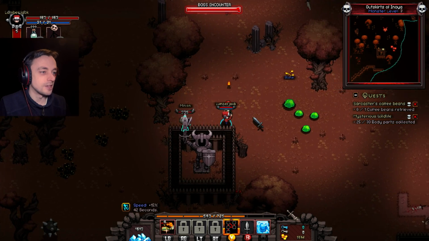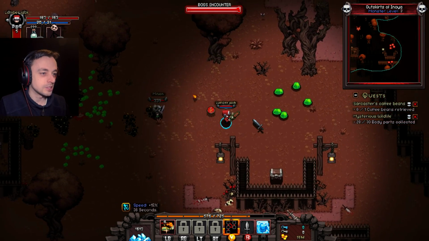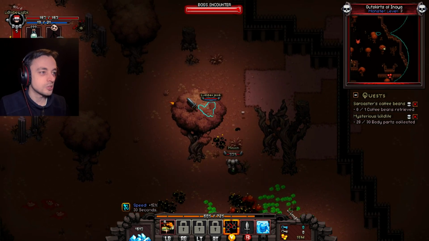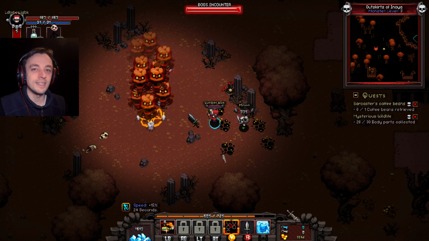Right, we can actually fight the boss. It says we can fight the boss. I don't know whether I'm ready to fight the boss yet. I might check out Stickman Steve at some point. Maybe we'll try Stickman Steve on the boss. Here we go. It sounds like the evil in Evil Dead.